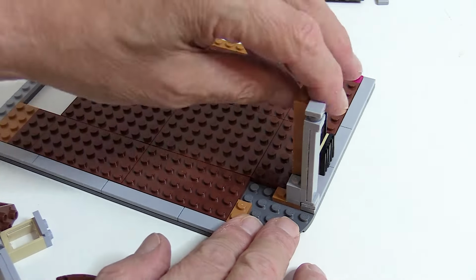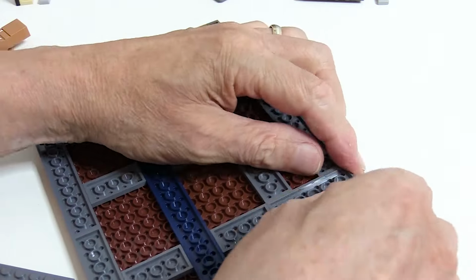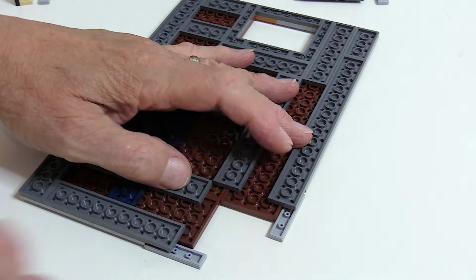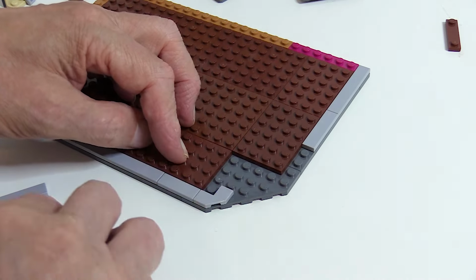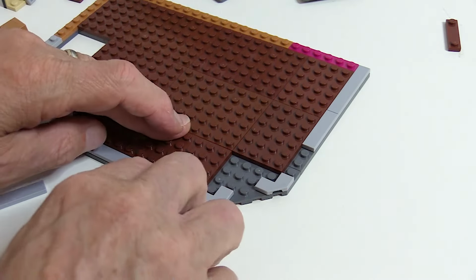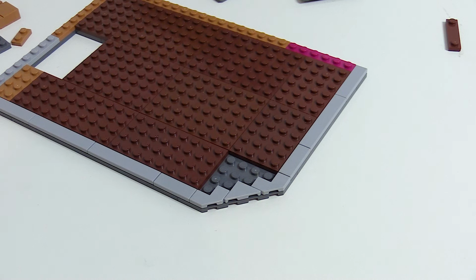So we're going to revert back to a corner window idea like the one on the floor below, and that means that we don't need the curved plate and we need an angled plate at this corner instead. So that's the basic floor plate for this new floor completed, although as you can see I might need to source one or two plates in the right colours.